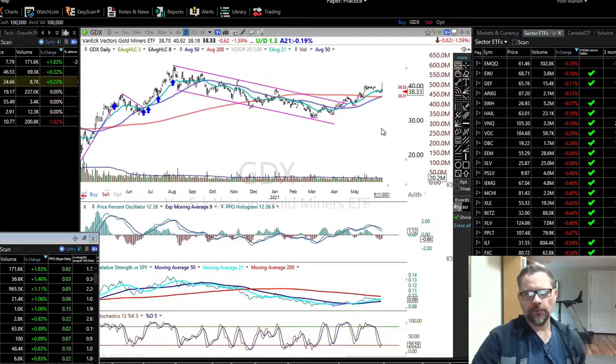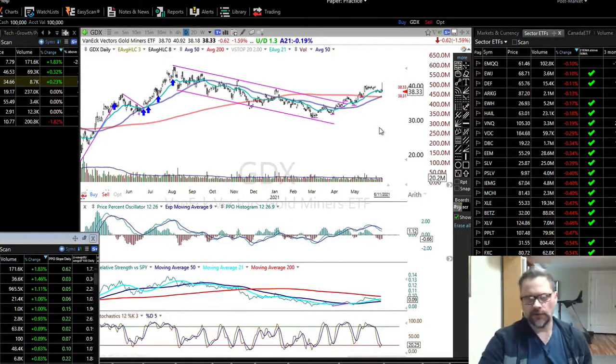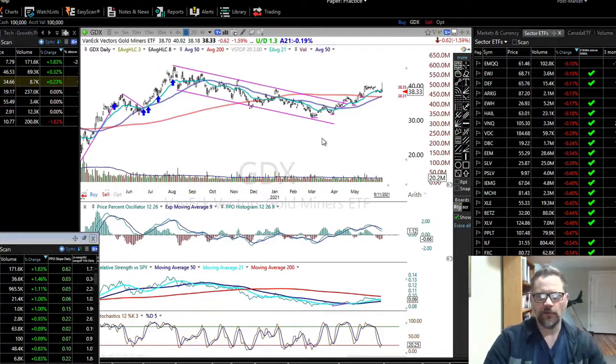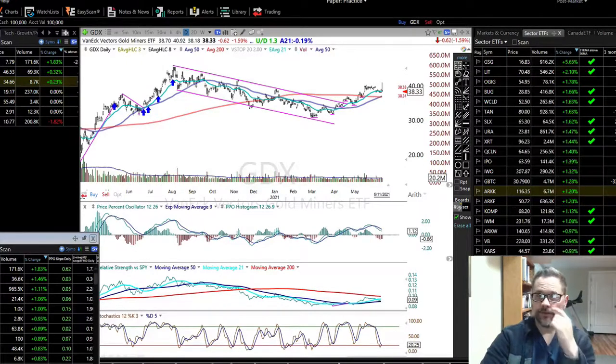So I think a lot of people do believe there's inflation with all the printing. I mean, there is technically inflation, but whether it's transitory or not, that's where the risk comes in. If things go back to normal, gold will probably sell off again. But all the borrowing and printing is definitely troublesome. So we shall see. And then there's also salary and wages, trying to find workers who are getting checks to stay home. Finding workers will raise inflation, raise the wages, and that will drive companies to raise prices as well to make up for the increased wages.